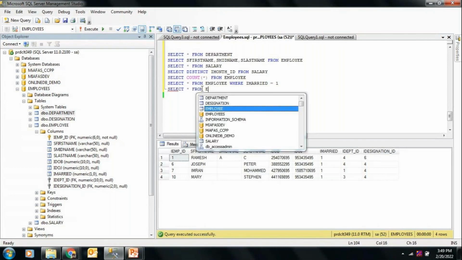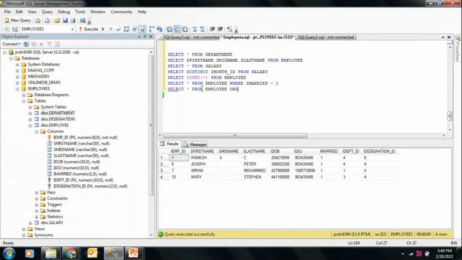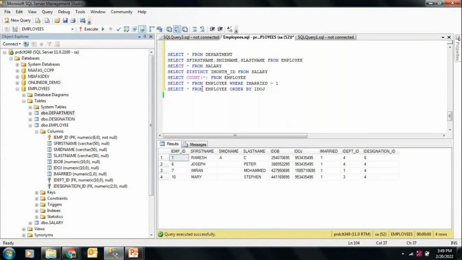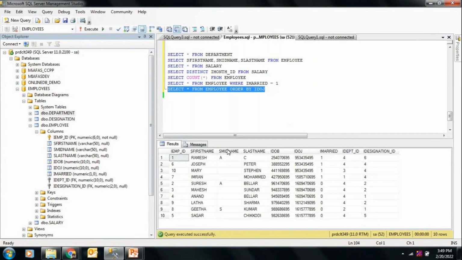Okay. Now the same select star from employee order by IDOJ. So I didn't give anything, ascending or descending. So let's see what is the outcome. You observe this column IDOJ, the lesser value is at the top and the higher value is at the bottom.